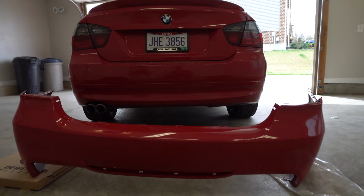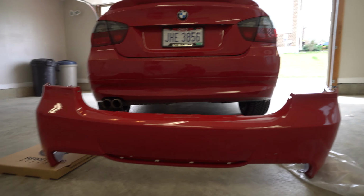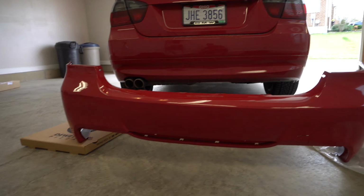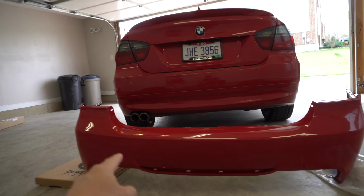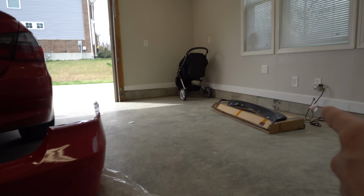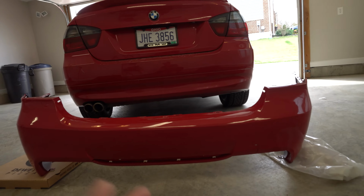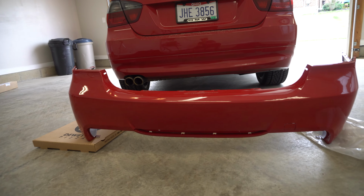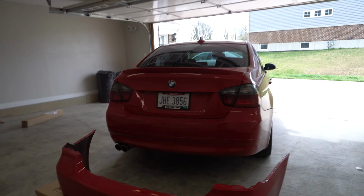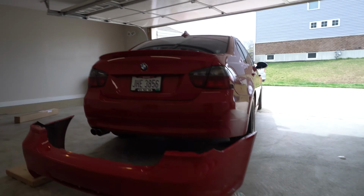But for today, we're going to go ahead and swap this new Msport bumper on. We also have an Msport diffuser over here, and since this is a 328, we are doing the single exit exhaust, as you can see. So let's get on to it. This might be hard to tell, but just so you guys have an idea of what the Msport bumper will look like up against the car, maybe that gives you some sort of indication. It's just much more sleek looking, it's got better lines, and the diffuser obviously, which you can pop out later on and put a carbon diffuser or whatever the case may be. I just think this is a lot more aggressive looking, and it looks a lot nicer. So hopefully we can do this pretty problem free, quick and easy.